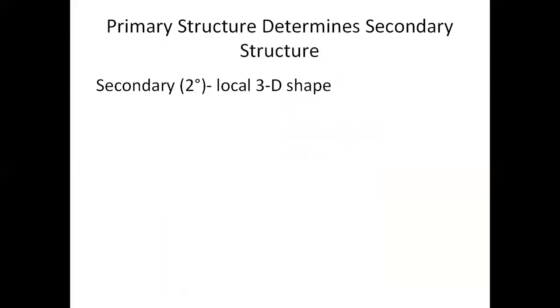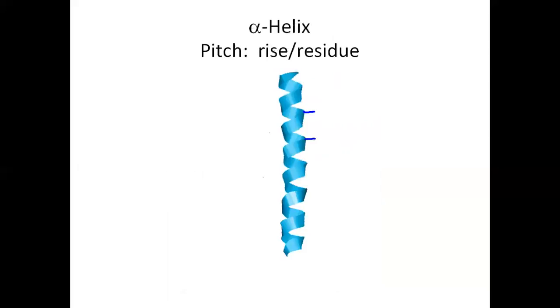So secondary structure is the localized three-dimensional shape. Shown here, I have a section of alpha helix, and what I have done is to label what we would refer to as one turn of the helix. In other words, what I have done is to choose a point and the next point where it repeats. That is one turn. The amount of distance traveled in that one turn is 5.4 angstroms. This corresponds to a number of amino acids of 3.6. In other words, there are 3.6 amino acids per turn.